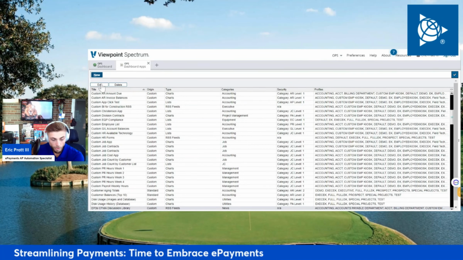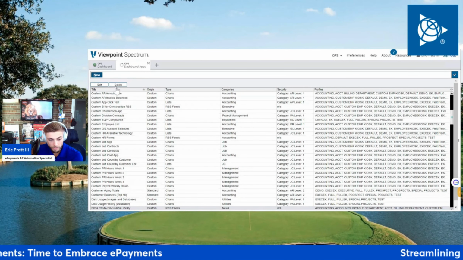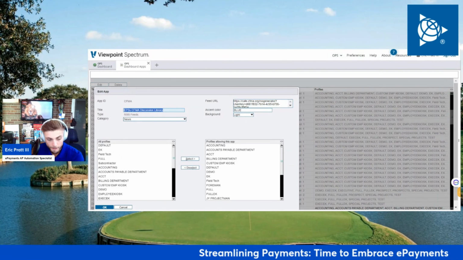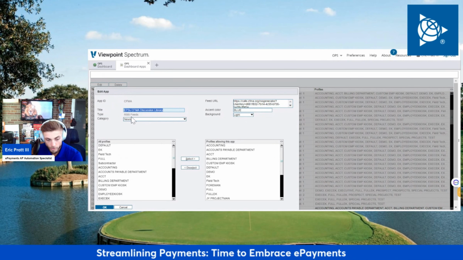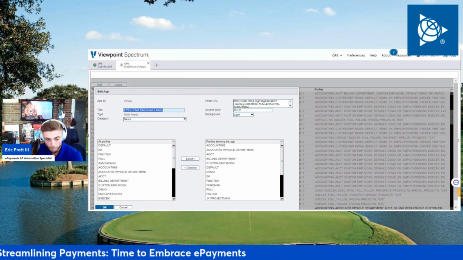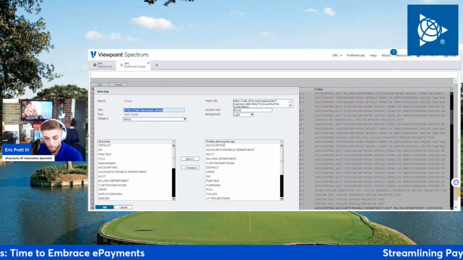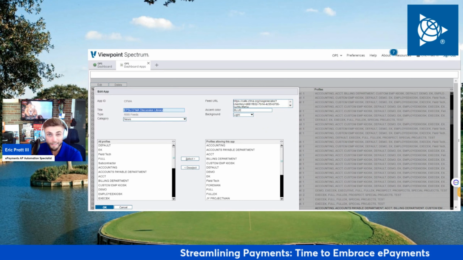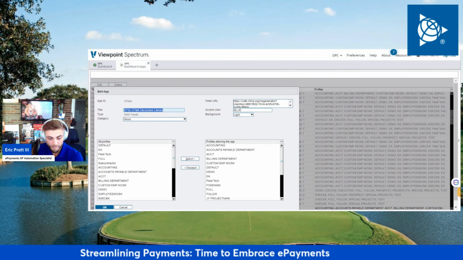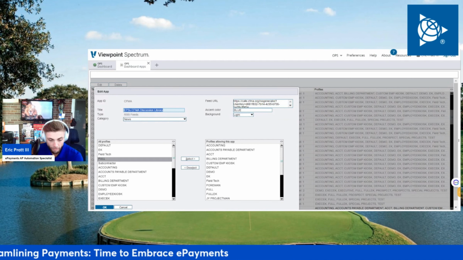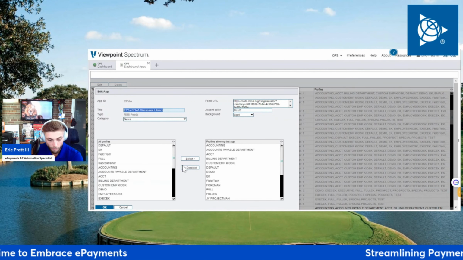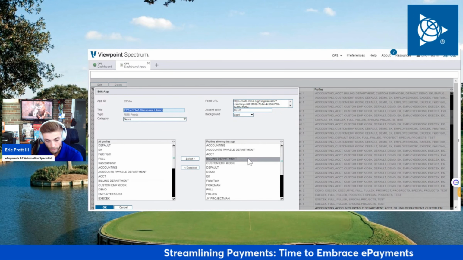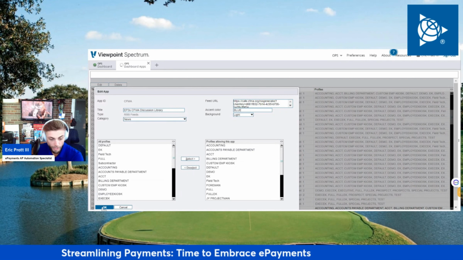And then I've added the profiles that it's going to show up under. So all I'll do is click edit just to show you what that looks like. So that's where you type in your app ID. I called it CFMA. I put in the title, chose that it was an RSS feed, the category. Here's where you copy and paste that URL. You choose an accent color. So your best bet is blue or red, right? Blue, red, or green, colors like that. And I chose the light background. And then when I came down here, I chose the profiles that I wanted to make sure this fell under, just to cover all my bases. I just checked all the profiles, added them over, and then I clicked OK.